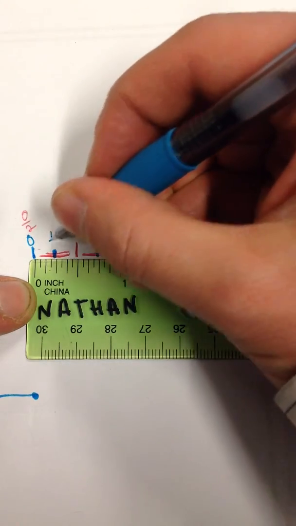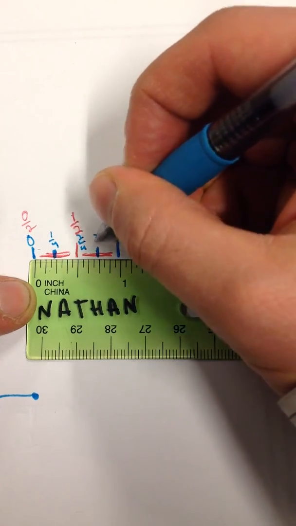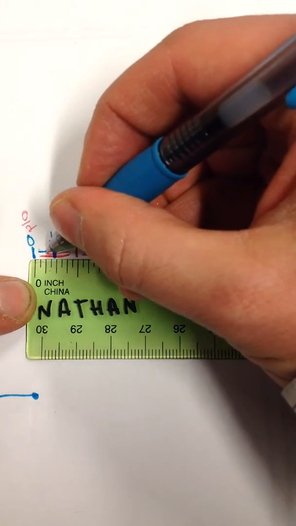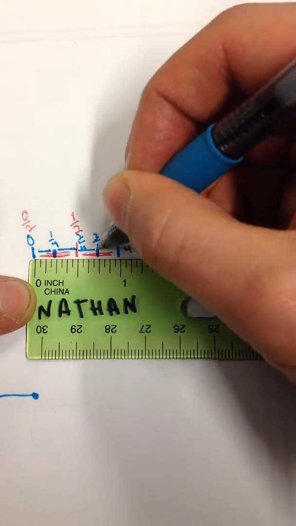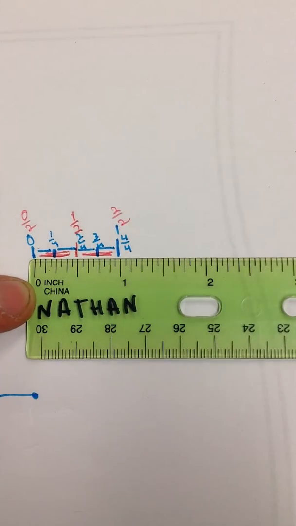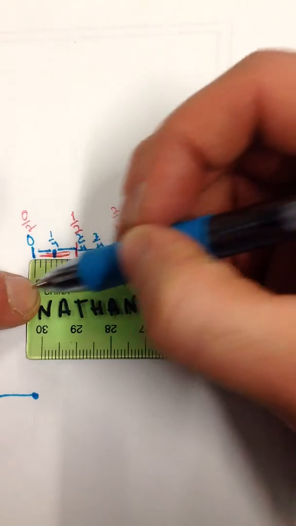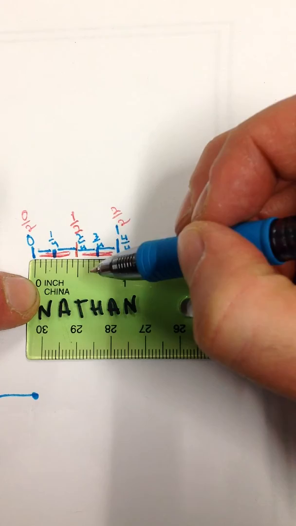One fourth, two fourths, three fourths, and four fourths, or one whole. One fourth, two fourths, three fourths, and four fourths. These other ones here, you see these guys? The ones kind of in between the fourths? Those are eighths. And you'll talk about that probably when you're a little older.